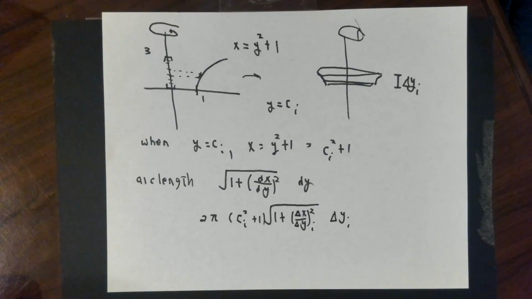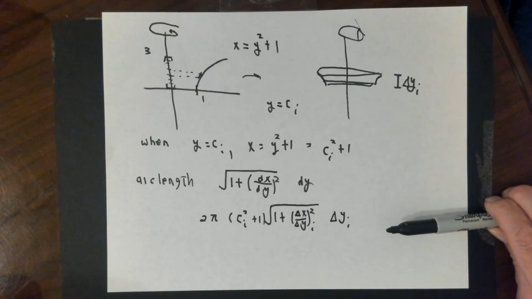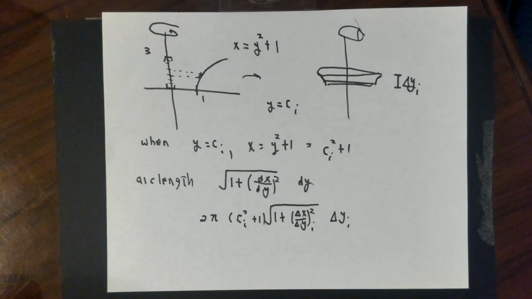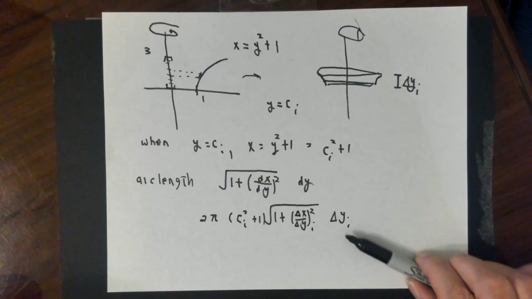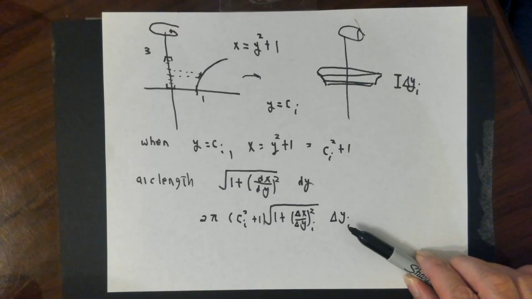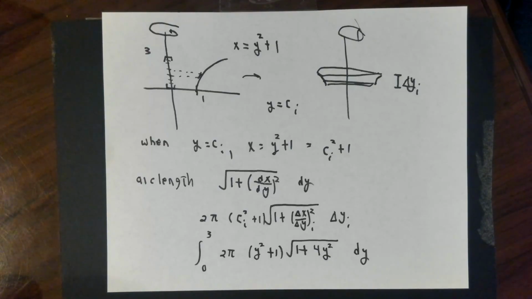If I wanted to be picky about it, I really should write that as the amount of lateral surface area that goes with this one chunk. But as usual, we're going to add up all of these things and take the limit as all of the delta y's in this case go to 0. And as with many other cases, we end up with a perfectly nice integral. There's nothing at all wrong with any of these functions. We simply don't know how to do an antiderivative in order to evaluate the function in that way.